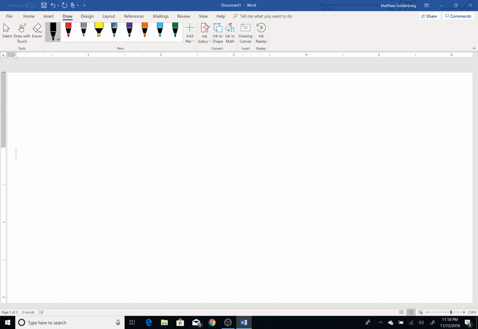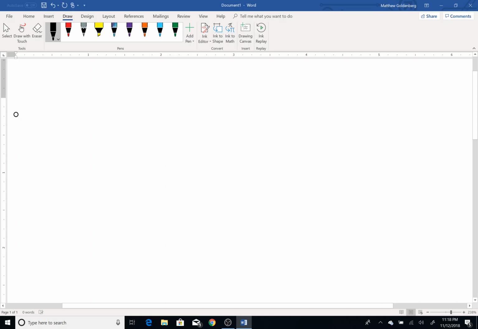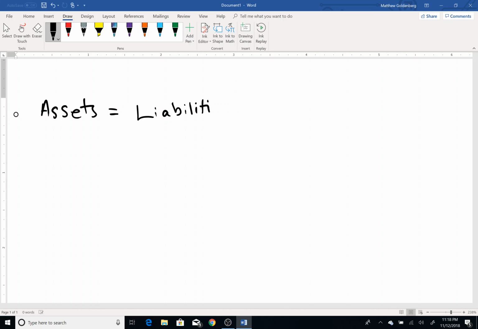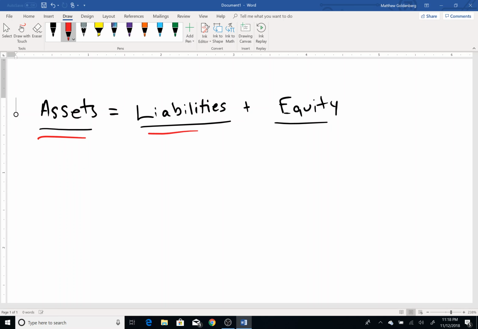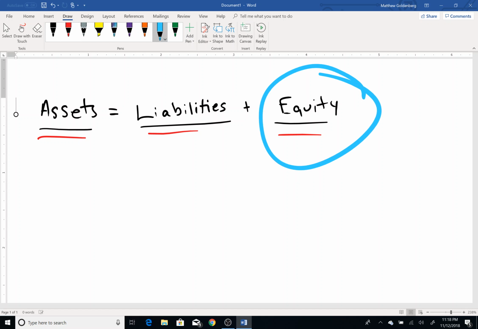All right, everyone. So, in past discussions, I should have gone through why the balance sheet looks like it does, with assets equals liabilities plus equity. If you have questions on what we discussed so far, please let me know so I can try to help answer. What I really want to focus on now, though, is this.